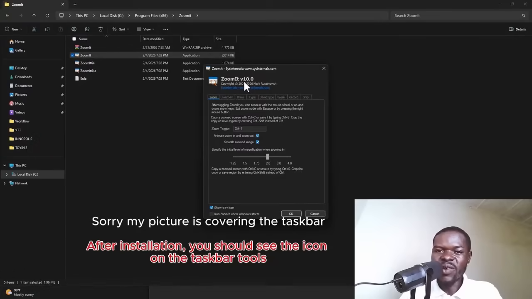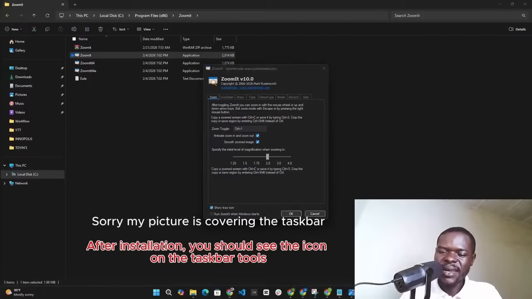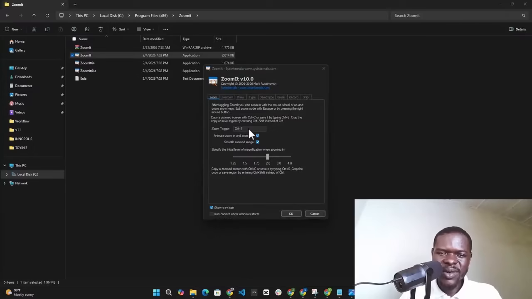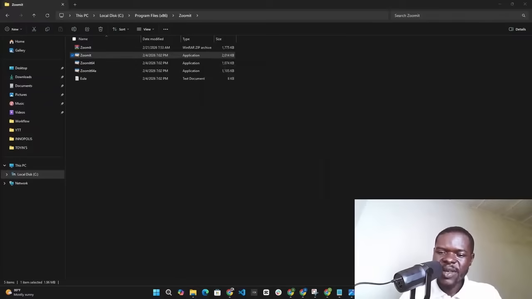I believe there are a lot of other versions before this particular one. Now, if you come below your screen, yes, you see that it should be here. So we now have Zoomit. These are just the features. You see, to zoom is Control 1. So Control 1 on the keyboard. I'm going to just click OK. So I'll come back here and click it.